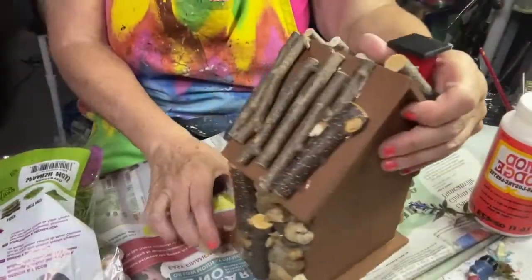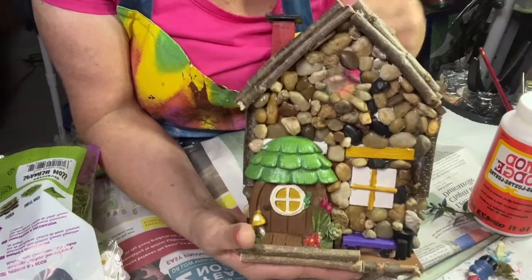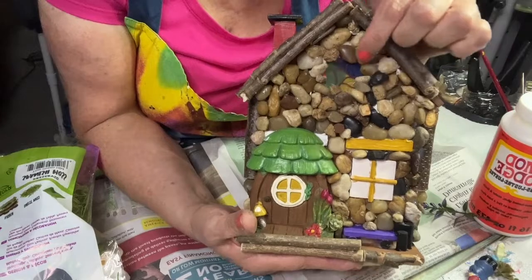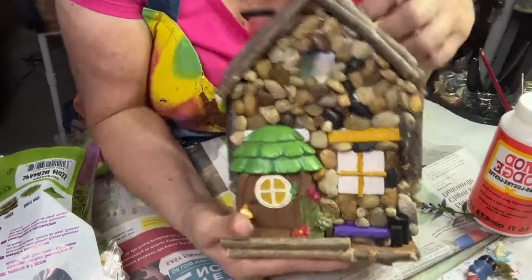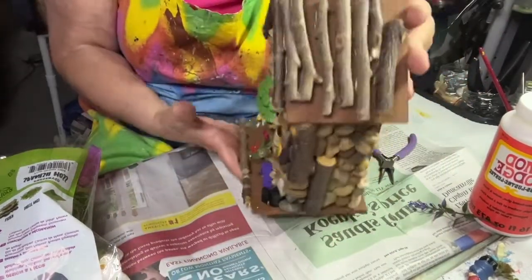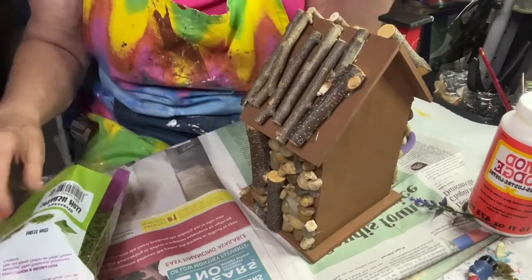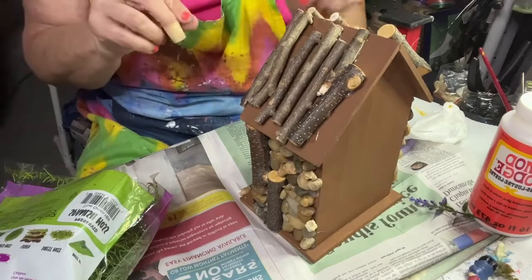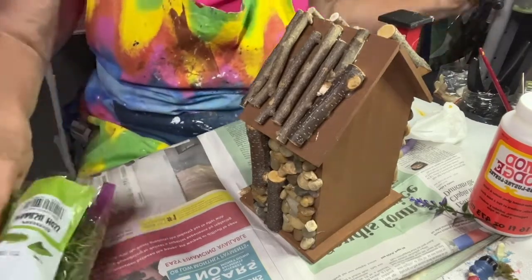Okay, guys, this is what I have so far. I went ahead and made this up here. It was that plastic I had, and I made it look like stained glass up there at the top. See it? So now what I'm gonna do is I'm gonna start putting this moss in between there. But before I do that, I'm gonna seal it with some kind of a sealant first, okay? I'll be back.